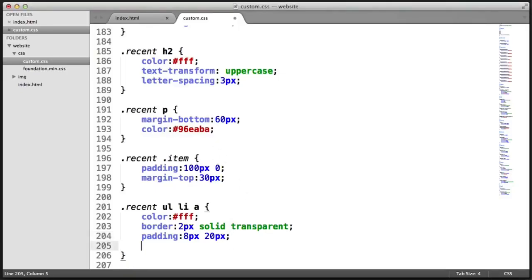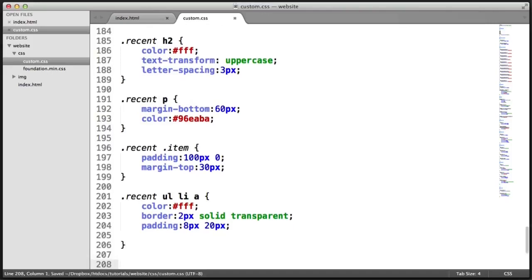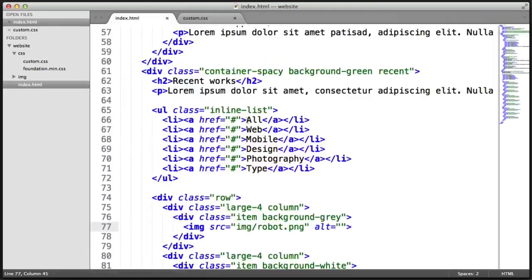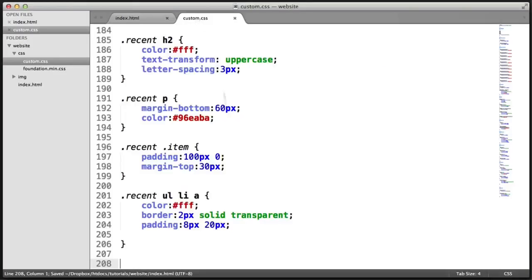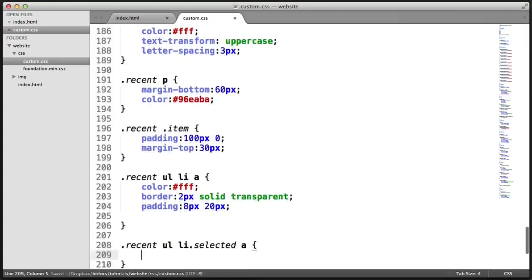So we've got the padding in there now, so we've got these big chunky buttons, but we need to sort of see how this looks with the selected class. And the selected class is going to be what's applied to a list item like this. And what this is going to do is it's going to style the anchor slightly differently, showing that it's selected. So this time we want to say recent UL LI button LI with the class of selected and the anchor within that.